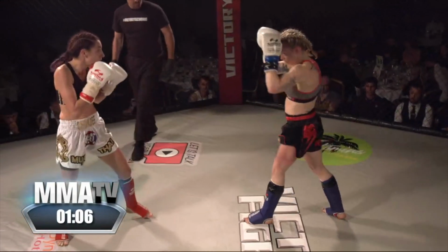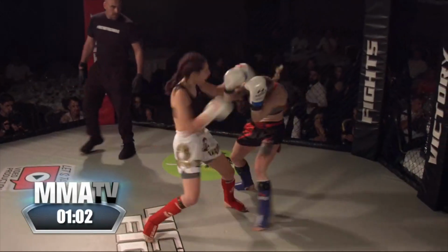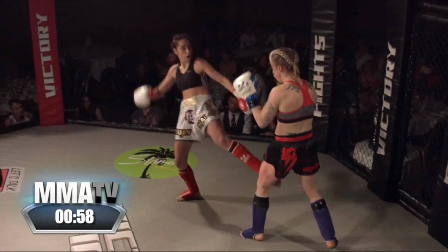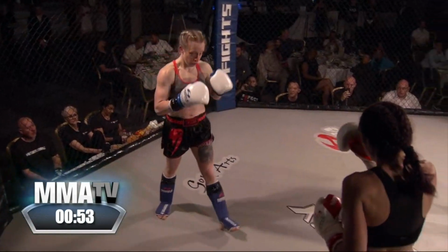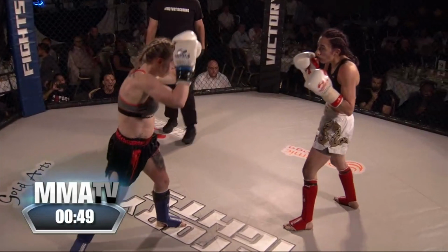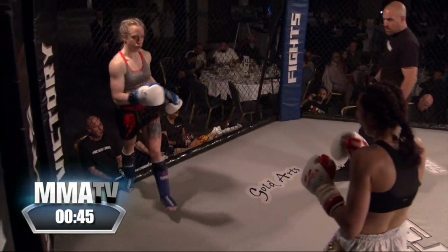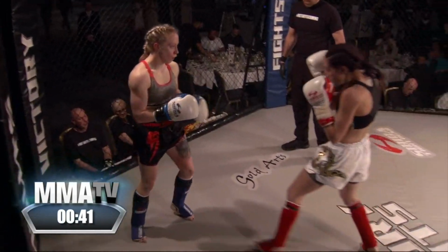Bunnie has been investing really well into those right low kicks. And unfortunately, I don't think she has enough time to get the effect that she would want. Lovely kick to the body, though. How much do you want this? Let's go, Bunnie. Danica slowed down a little bit, she needs to pick the pace up. There's not long left for this fight. Yeah, absolutely. When a fight like this is so close, the judges are really looking for someone to put a stamp on this third round.